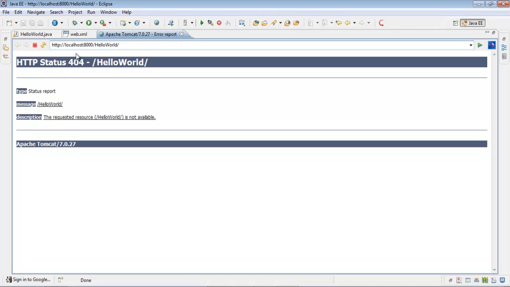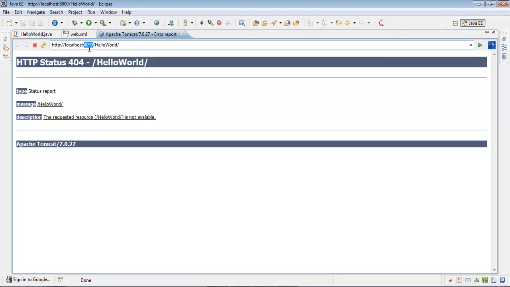Here localhost represents the web server, meaning on which machine this web server is running. Because it is running on my local machine itself, I am representing that with the help of the localhost keyword. And then the server port number, at which port our web server is running.